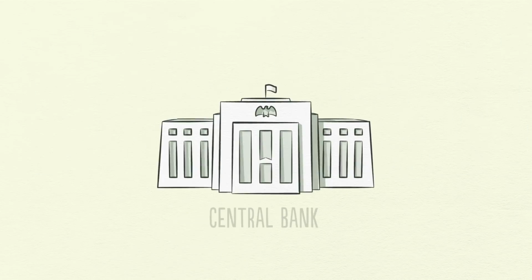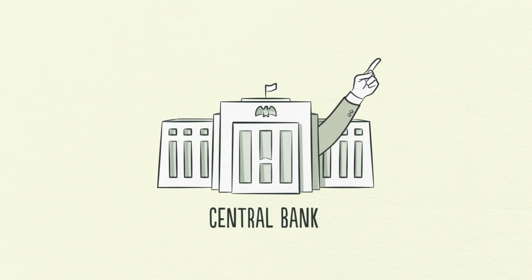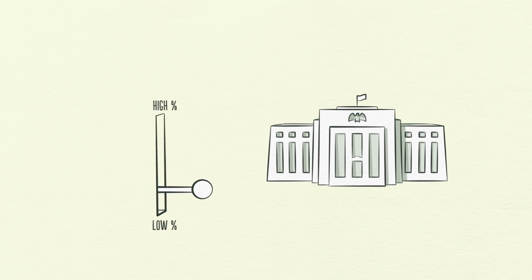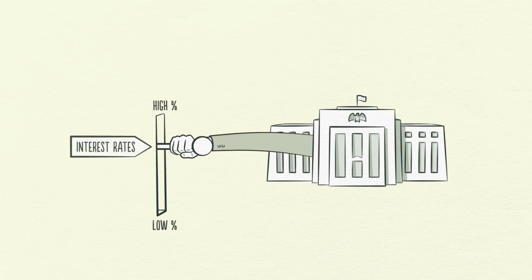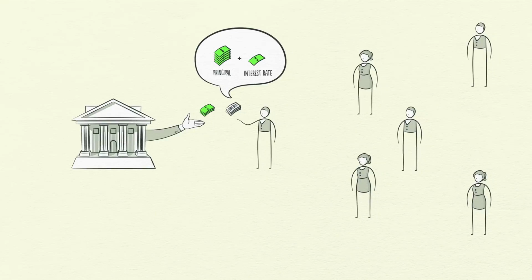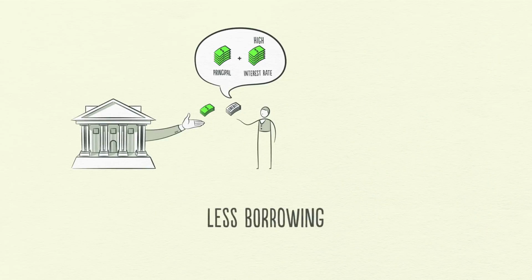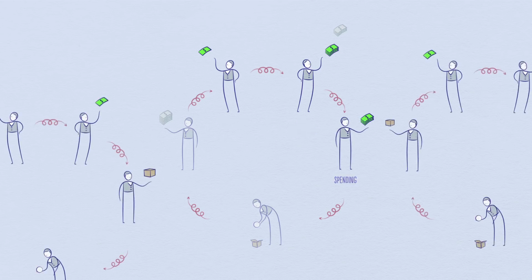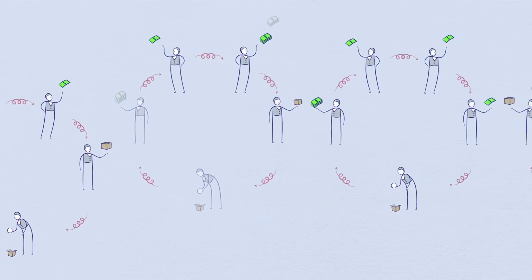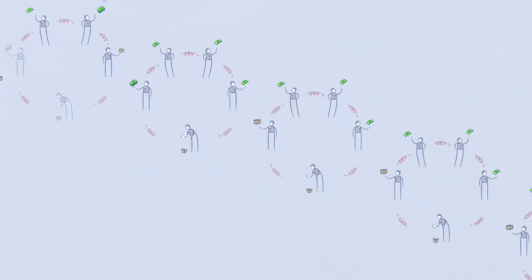The central bank doesn't want too much inflation because it causes problems. Seeing prices rise, it raises interest rates. With higher interest rates, fewer people can afford to borrow money, and the cost of existing debts rises. Think about this as the monthly payments on your credit card going up. Because people borrow less and have higher debt repayments, they have less money left over to spend, so spending slows. And since one person's spending is another person's income, incomes drop, and so on and so forth.